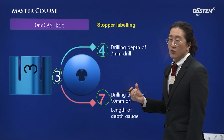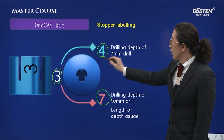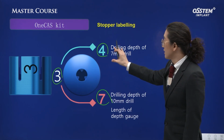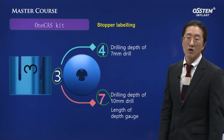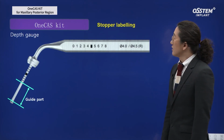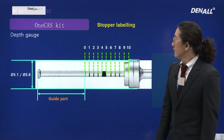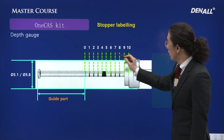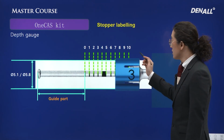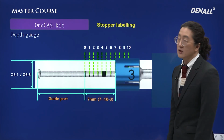When we do surgery, we choose a stopper as we proceed. When you choose a stopper in OneCAS kit, do not look at this number, but look at these numbers. If you think you need to drill 4 millimeters, you need to find number 4 and use the according stopper. I believe you will not get confused in this way. This is depth gauge included in OneCAS kit. Unlike the general depth gauge, there's guide part. On the scale, there's 0 to 10. Precisely speaking, there's 0 to 8. For instance, if you're going to use 3 millimeter stopper, then 10 minus 3 is 7 millimeter. This is the length of depth gauge.